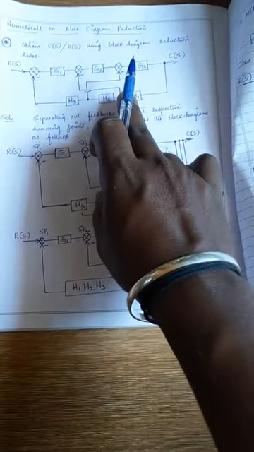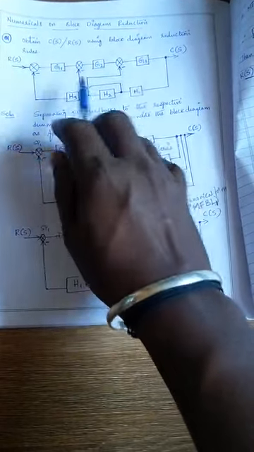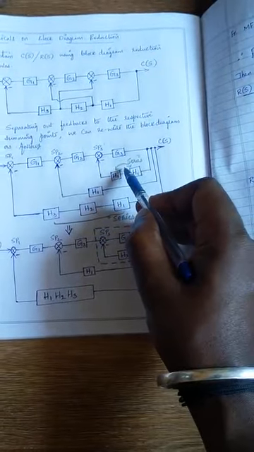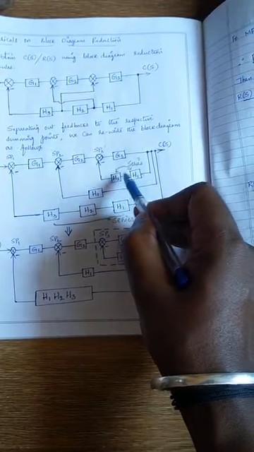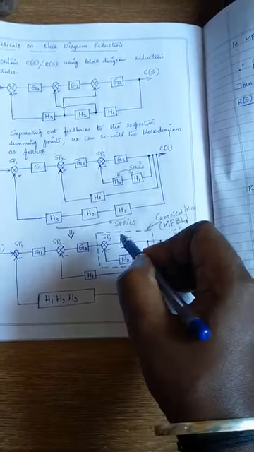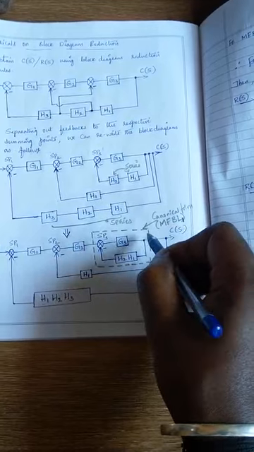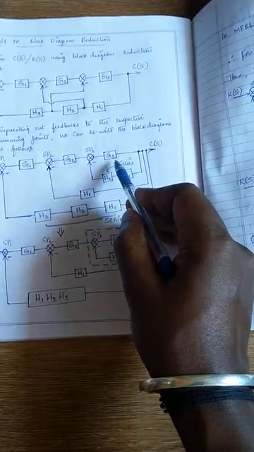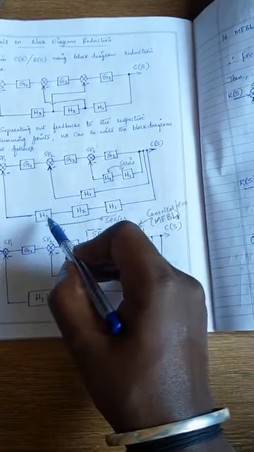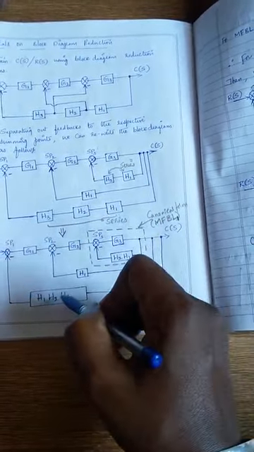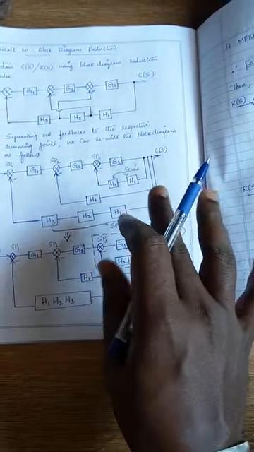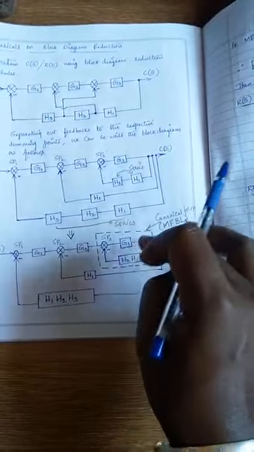So from the complex nature of the block diagram, we have separated out the feedbacks to the respective summing points, and then we have used the rules. This is rule number 2, blocks are in series, multiply the blocks. And this canonical form or the minor feedback loop is nothing but rule number 8. We have used rule number 2 as well as rule number 8. Here also you can see H3, H2 and H1 are in series. Again, this will be rule number 2. So usually in block diagram reduction, we prefer rule number 2 as well as rule number 8.